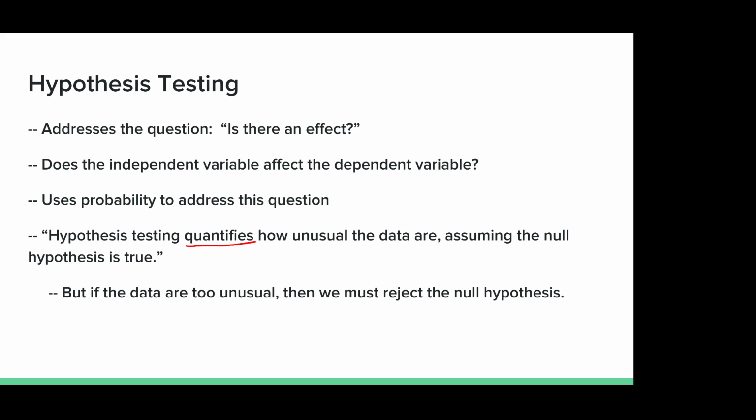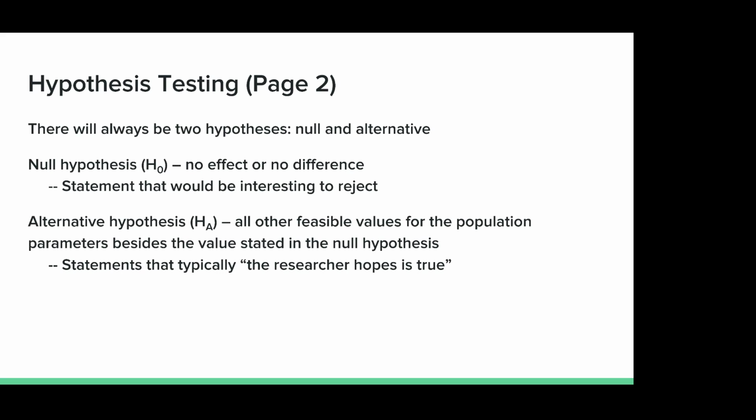So the idea here is that the null hypothesis is really at the core of hypothesis testing. You might be asking yourself, well, what does that really mean, a null hypothesis? Well, we always have two hypotheses in a hypothesis testing format. We're going to have the null, and we're going to have the alternative. The null hypothesis states that there's no effect, no difference, and no correlation, etc. The null hypothesis fundamentally is the statement that would be interesting to reject. But it usually means that it has no effect.